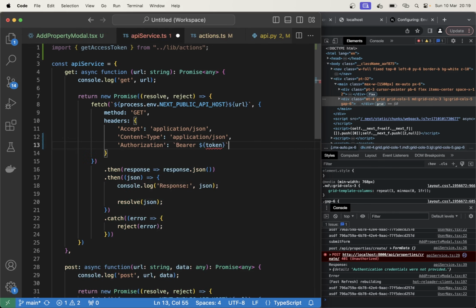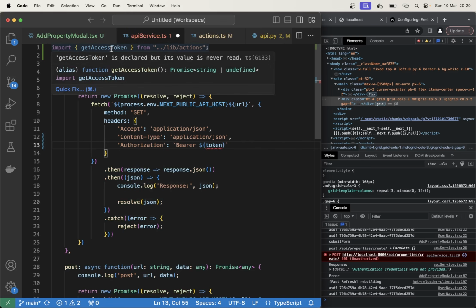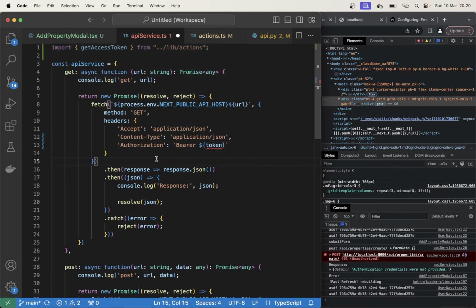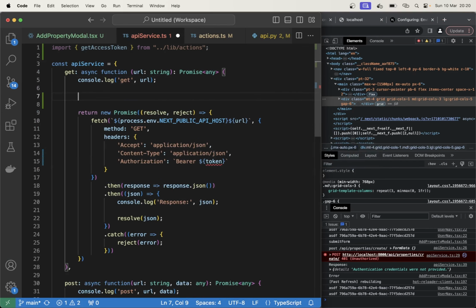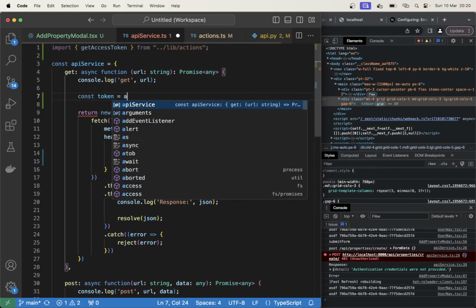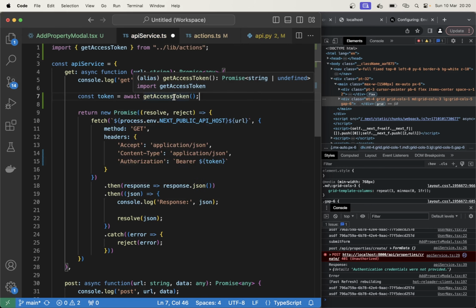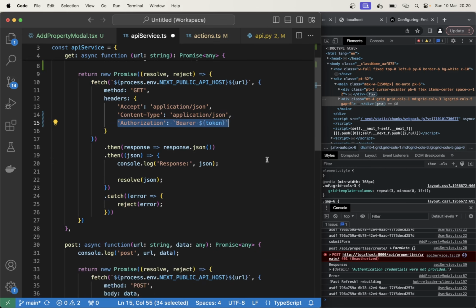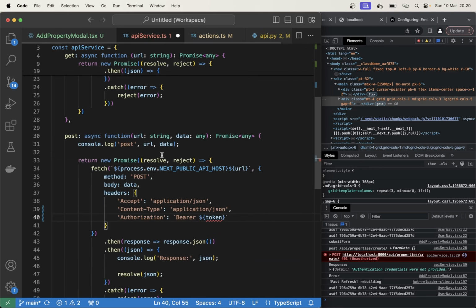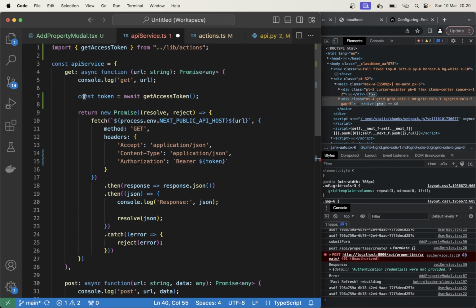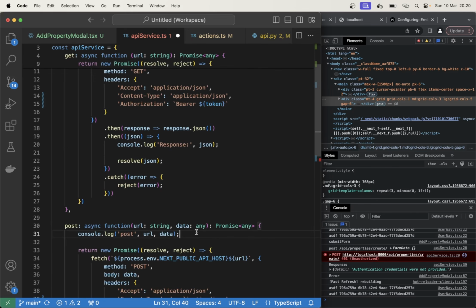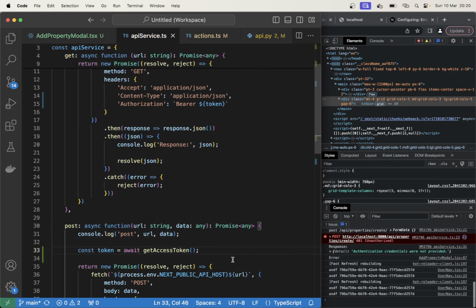Okay, but where does token come from? It should be this one. And at the top here we can say const token equals await getAccessToken. So this will now either be an empty string or it will actually be a token. If it is a token, you will be authorized in the backend. If it's not, you will not be authenticated. As easy as that. Then we just need to use this there as well and save.